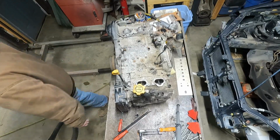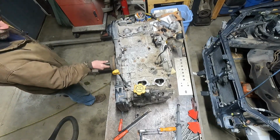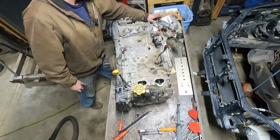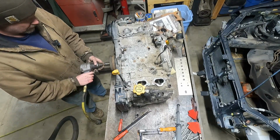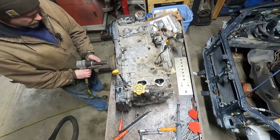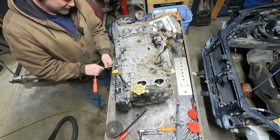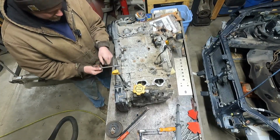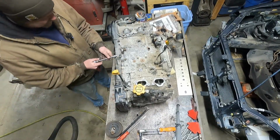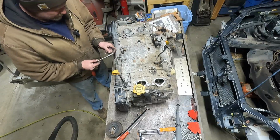Crank pulley. Sometimes those are fun. Assuming it's a 22. Yeah. Whoa, that was loose. Well, I'm going to guess the reason more than half of these timing cover bolts are not in here is because they broke off. Because what the hell?